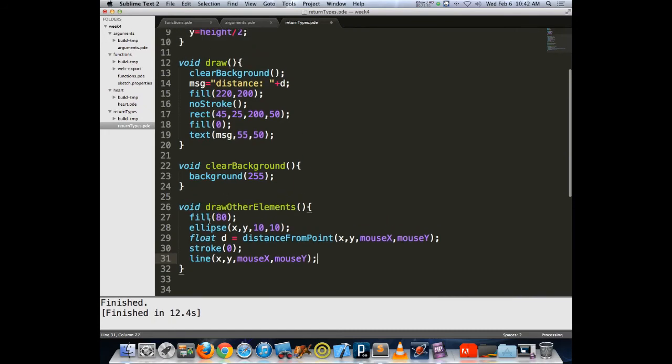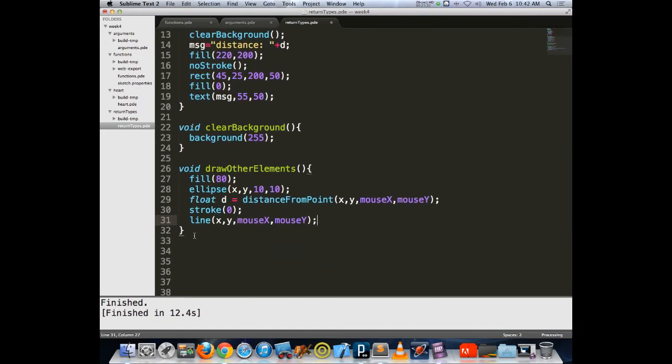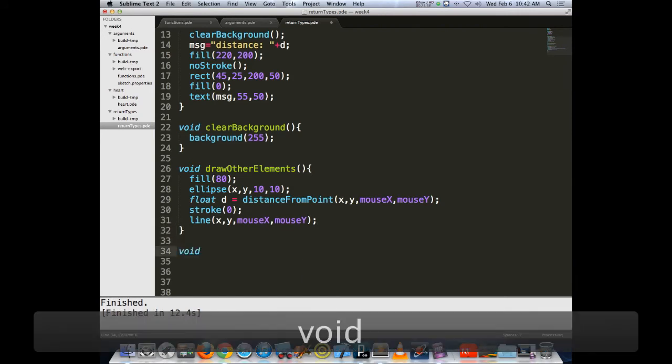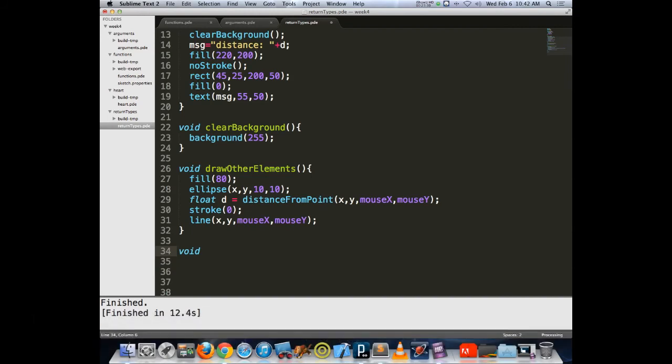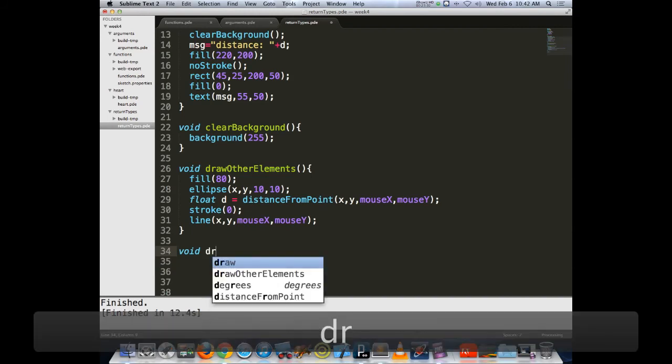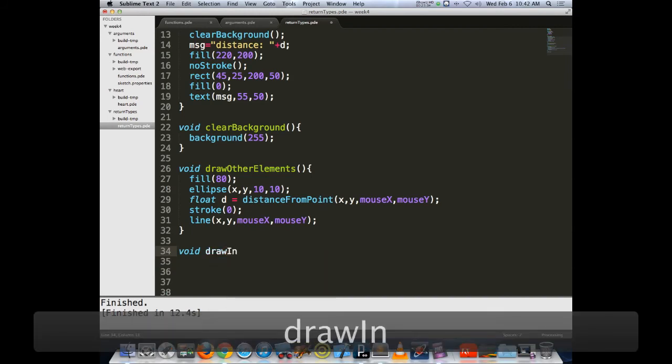And now a third element on here is my, I'll draw my information box.